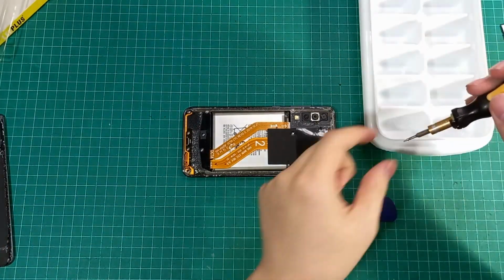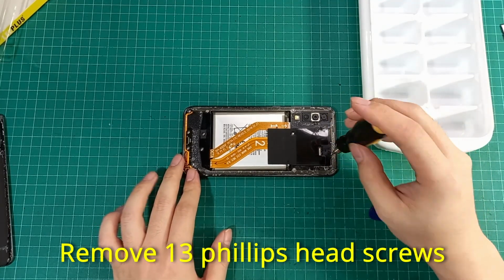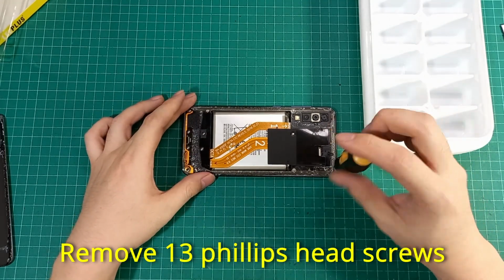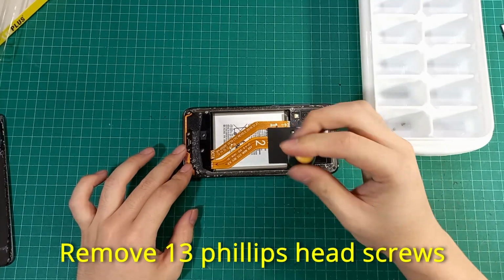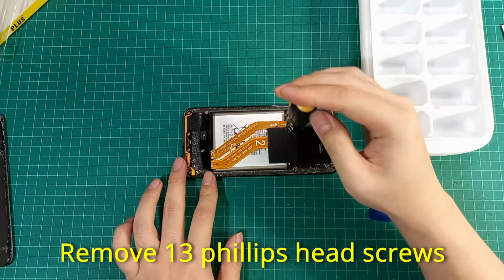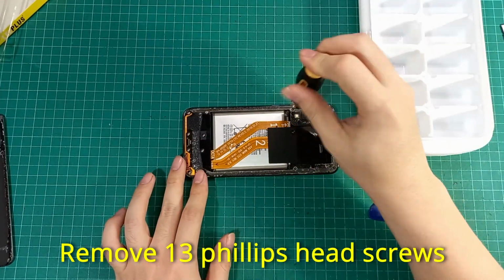Then remove the 13 Phillips head screws. Actually, I would recommend that you see the instructions on the iFixit website before doing this repair yourself. They have a great article about repairing the Samsung A50, including a battery replacement.